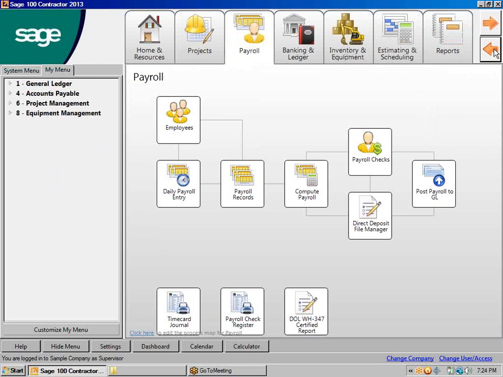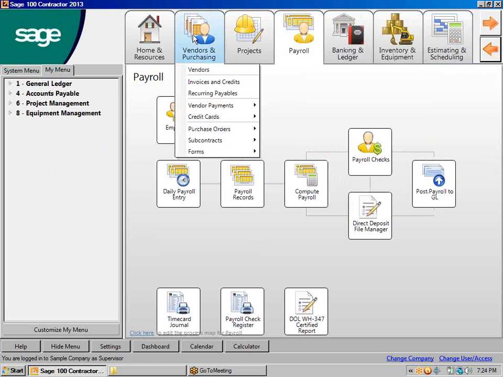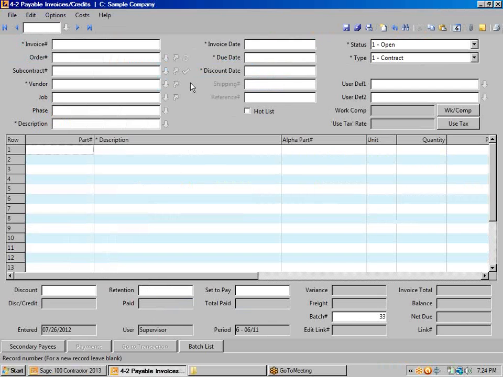I'm going to take us to a couple of individual screens because there are changes in the screens, and we're going to Accounts Payable, Invoices, and Credits. When we get this screen open, we can see that there are some differences. I actually like the changes on these screens, but recognize that some of the fields may have moved. So for you data entry people that key in very quickly, recognize that over on the left-hand side, we don't have invoice date. That field has moved. It's moved into the center here, and it's in line with the other date fields. So now we have invoice date, due date, and discount date grouped together.